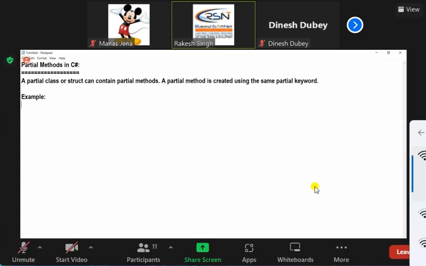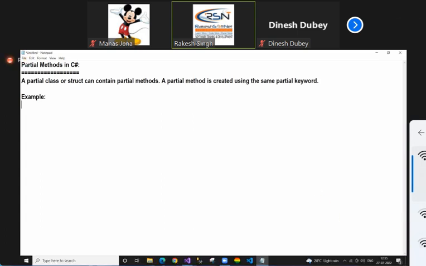According to Microsoft, what is a partial method? According to Microsoft, a partial method has its signature, which is the declaration, defined in one part of a partial type, and its implementation defined in another part of the type, right? This statement is according to the Microsoft definition. So the best option is that we move ahead with the Microsoft definition.